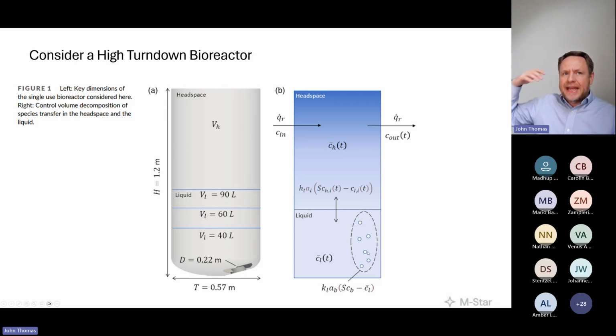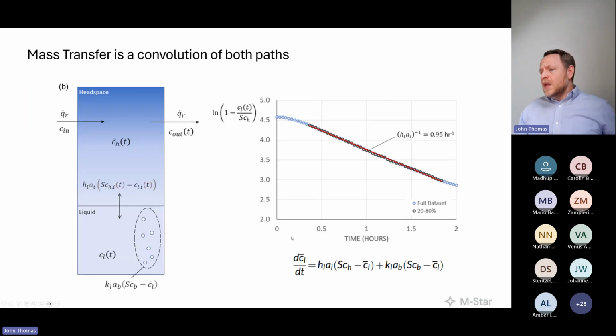Because it isn't just an academic question. This is how we grow cells in production environments. We have headspace transfer, we have bubbly mass transfer, we have a competition between these two, not competition, I should say, a competition/collaboration. They can compete, as I'll show in a couple of slides. Oftentimes they collaborate to inform some effective oxygen transfer to the fluid, but understanding what the ratio of these two components are and how that ratio varies as a function of scale is important. You don't give bubbles credit where bubbles don't deserve credit.